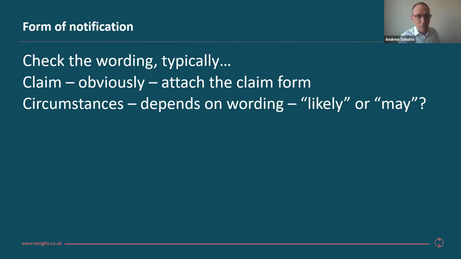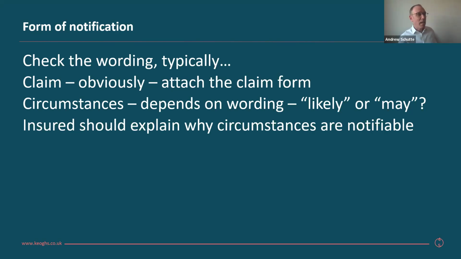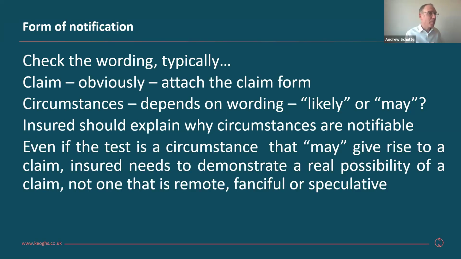Circumstances, what should you do? Have we got a likely? Have we got a may? If the insured thinks that they've got a notifiable circumstance, we as the insurers would normally quite like an explanation about why it's notifiable, because that will help us to establish whether or not it's a valid notification. The wording may or may not address that.